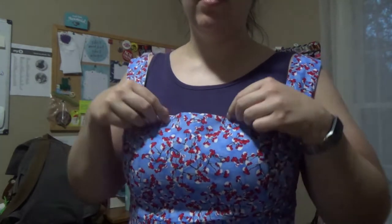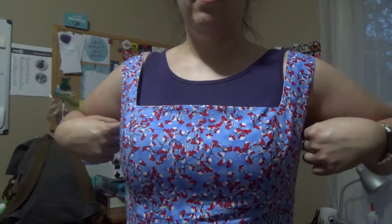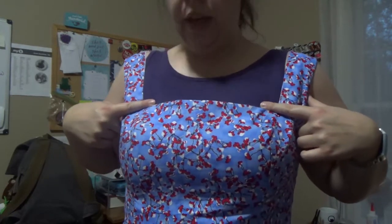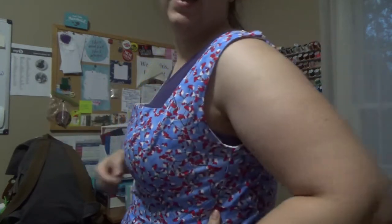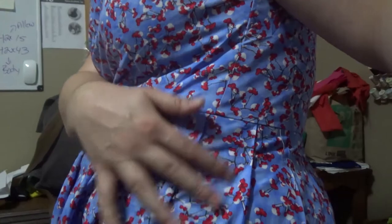We're back wearing the appropriate undergarments and there's less gaping, though still a little bit. I think what happened is I had to pull out a seam because the lining was stitched in wrong, and I think it stretched a little. Also I cut the neckline too far out instead of cutting the arm side in to make the straps narrower. On the pattern I'm going to mark that the neckline needs to come in about an inch on either side. But it fits pretty nicely and I plan to wear a shirt under this anyway, which is why I'm fitting it with a shirt under it.